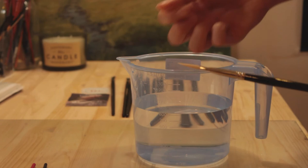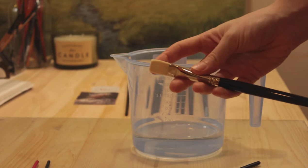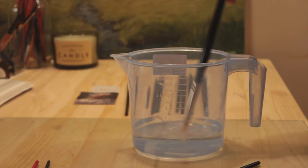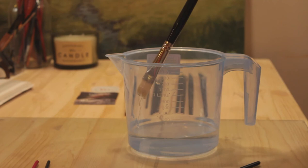Talking about glue, the water I had before in my cup was just too much. I don't want the wooden handle of my brush to be dipped into water that often. Once or twice, accidentally, just like I did before, is okay. But submerging the metal part and the wooden handle of your brush will eventually cause the metal part to come off the wooden handle, and your brush will fall apart because the glue cannot hold on to the metal part anymore.